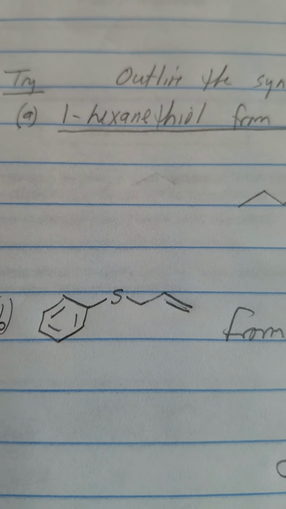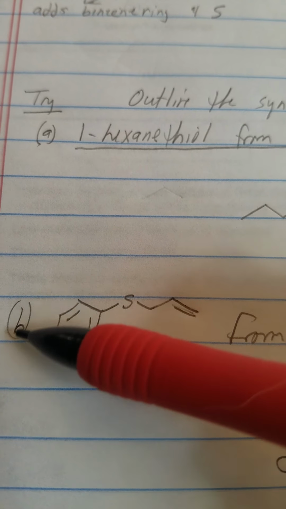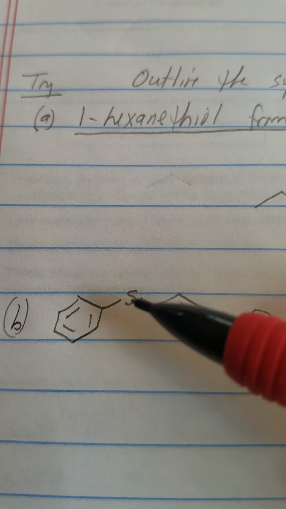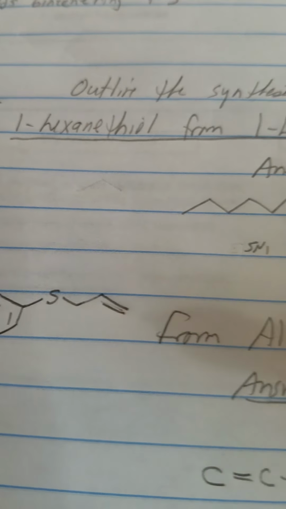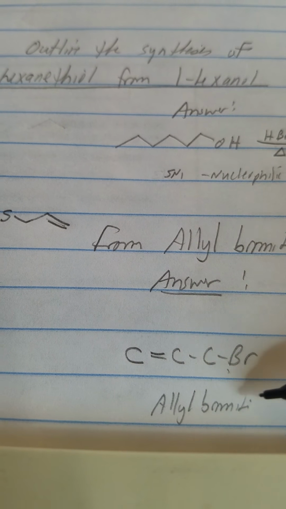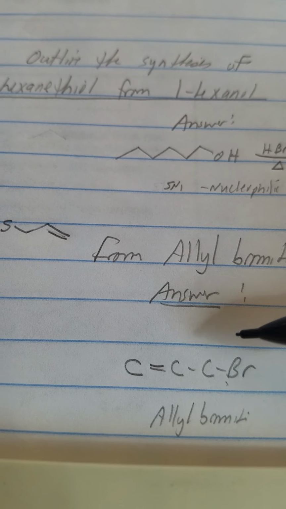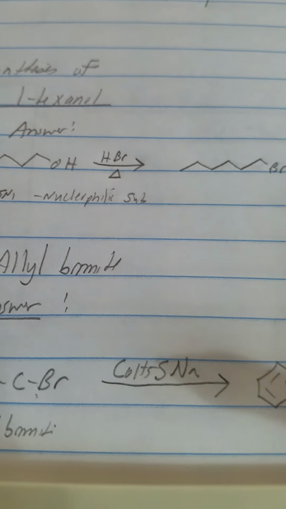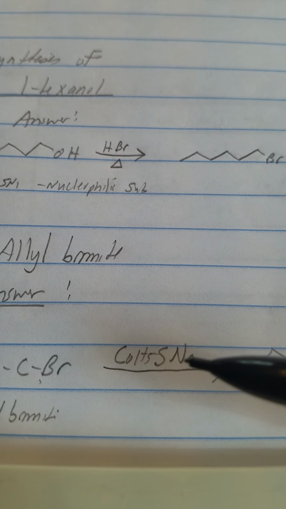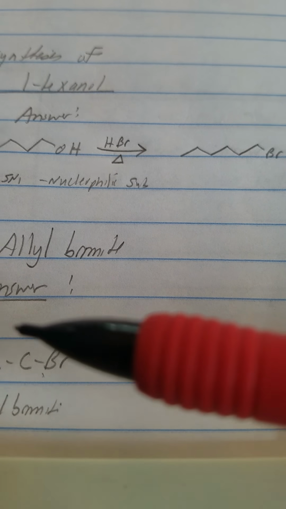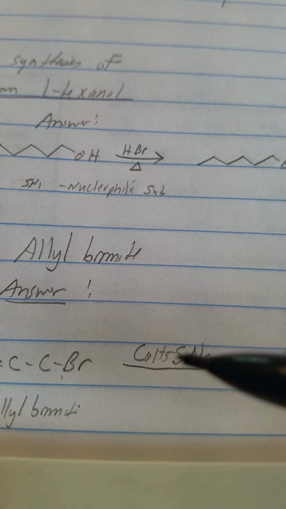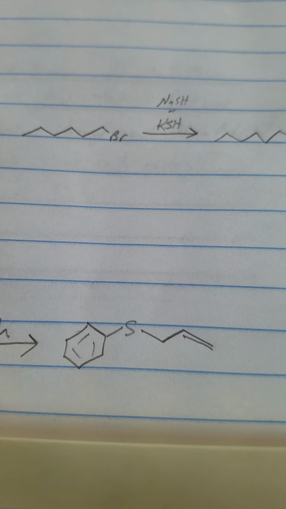If we start with this compound, we can see that this right here is our C6H5 group, and this is our sulfur. So we're making this from allyl bromide. So our allyl bromide, just drawn out as this. We'll break our bromine here. We're going to add on this substance. Now this could be a potassium as well. And so you'll break your bond here, you'll break your bond here, and then of course this carbon, the allylic carbon, is going to attach to the sulfur, and that's going to make the desired product.